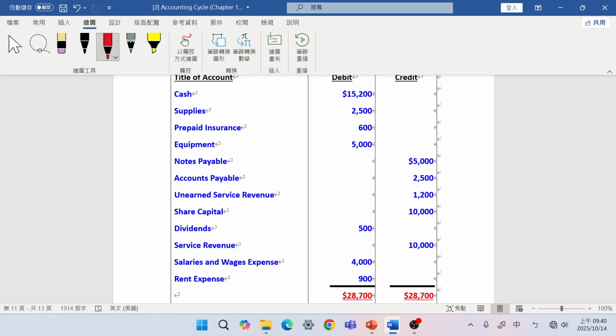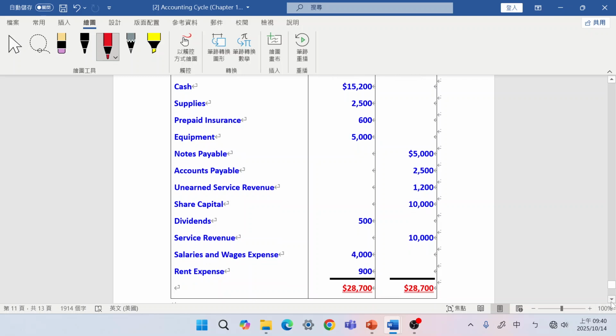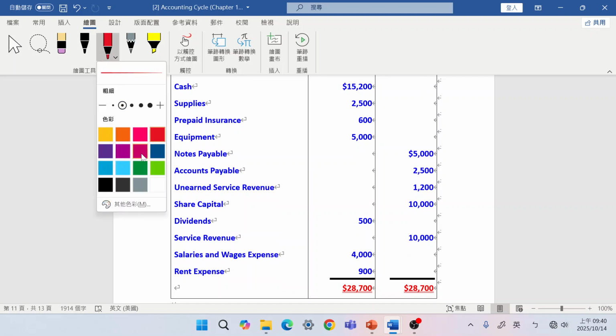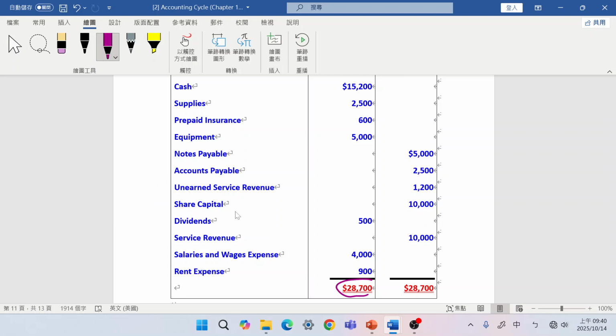If you finish, you can double check the answers. But actually, if you got total debit equal to total credits, that means maybe you are correct. So you don't need to double check my answers, right? So total debit equal to total credits. This is how we do our first official double check. We want to know our total debits equal our total credits. If they are not equal, you did something wrong. Go back to check what's wrong.